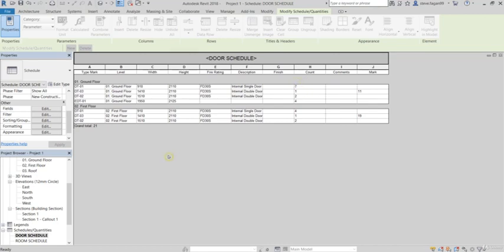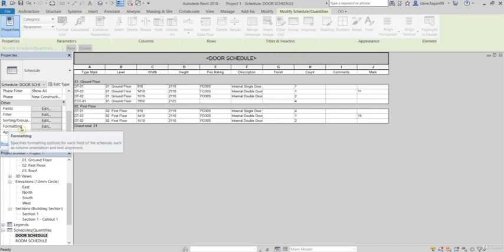So the next thing I want to do is the level column here. The reason I added it in at first was just so I could get the ground and first floor to be displayed. So I now want to remove that out of the schedule and as well as the mark. But instead of deleting them, because we want the mark column to keep its properties so that AAA can stay out of the schedule, we're just going to hide them.